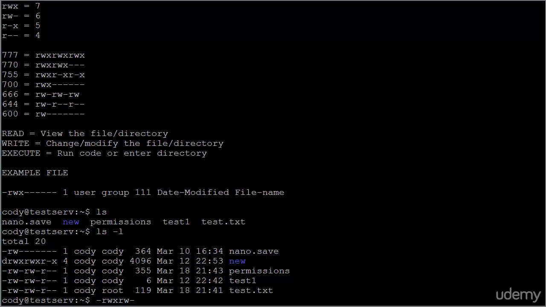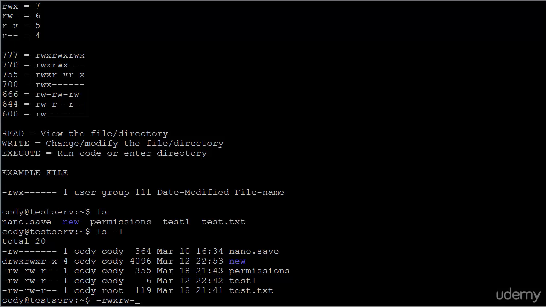So if it's an executable, or if it's a script or has code inside, they could read the code and they could modify the code or change the code, but they would not be able to execute or run the code or run the script. Or again, if it were a program, they wouldn't be able to execute that program. If it were a directory, they wouldn't be able to go into that directory.